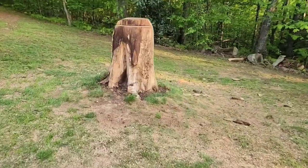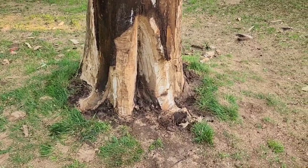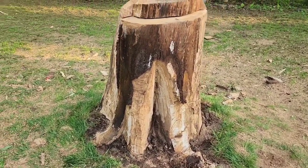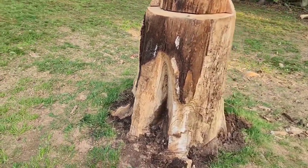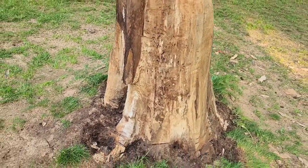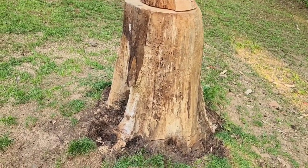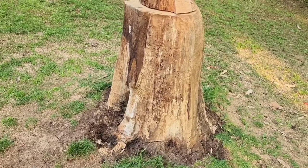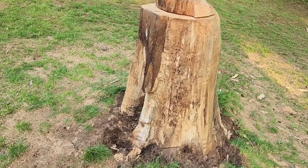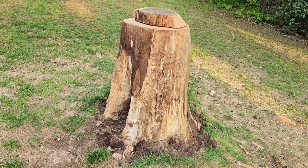Well, I got a bunch cut off. You can see how far it used to come out. I think I got rid of most of the rotten stuff. I had done a bunch of carving just to get a feel for stuff and ran into more rotted in the roots. So if the base isn't good, none of it's going to be good. So I don't even know. We may end up just cutting it out of the ground and burning it out.